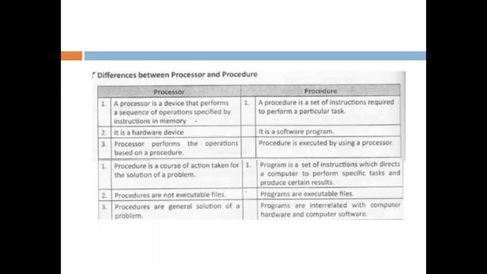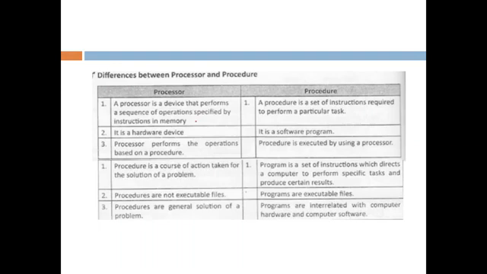What is a procedure and what is a processor? These are 2 different things. You cannot compare them actually speaking. It's like comparing apples and oranges. But still, this is a 2-mark question which is frequently asked. A processor is hardware. It's like your Intel chip, let us say i5, i3, i7. These are the processors, so it is going to be hardware.